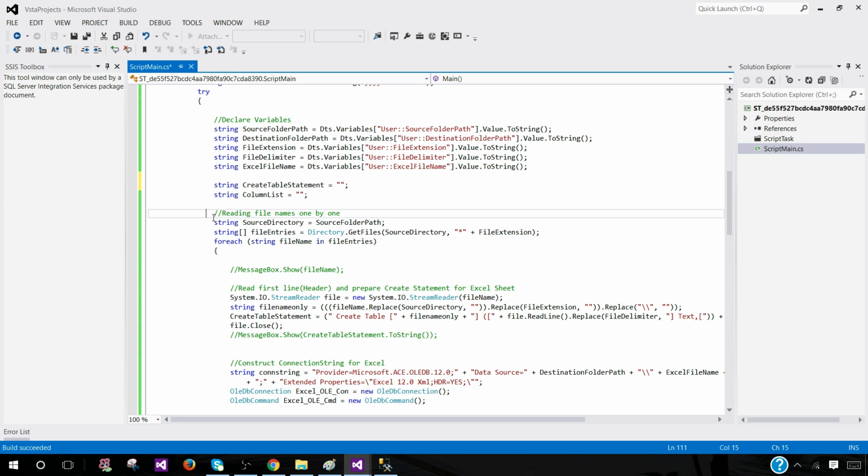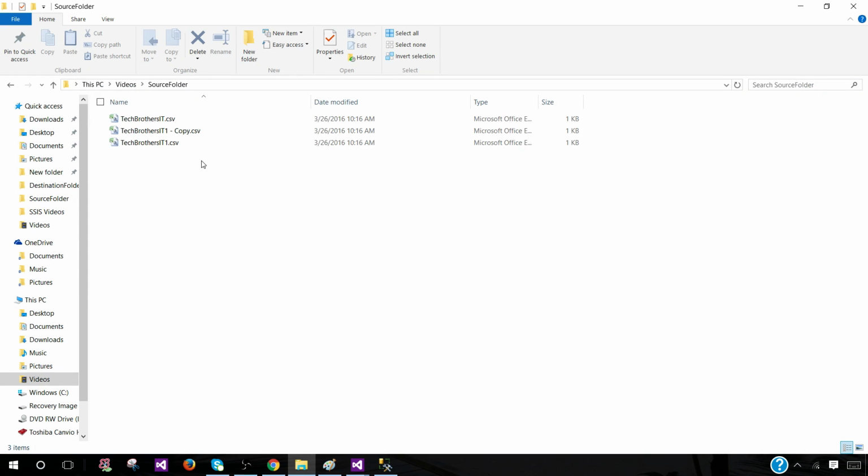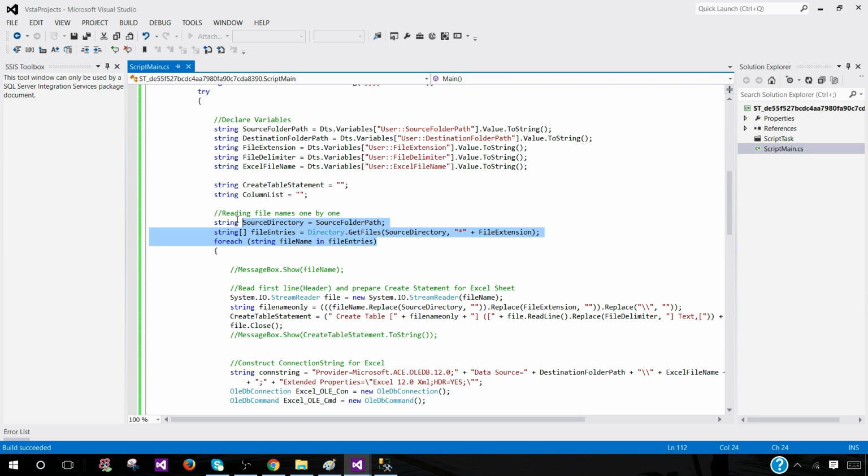Okay, so first of all we need to read all the file names from the source folder. This part of the code is doing that. So string source directory is equal to source directory, then we are getting the array of the file names, and we are getting only the file names which have the extension.